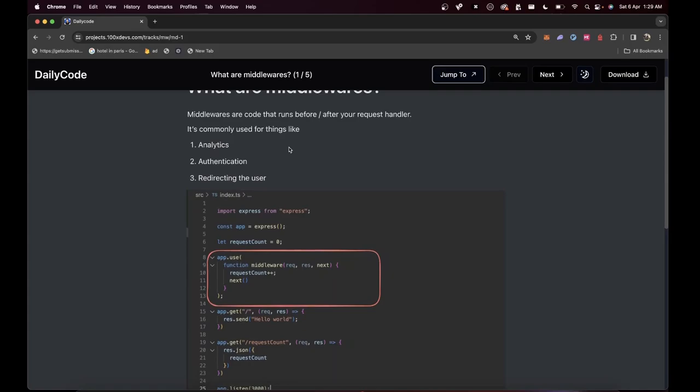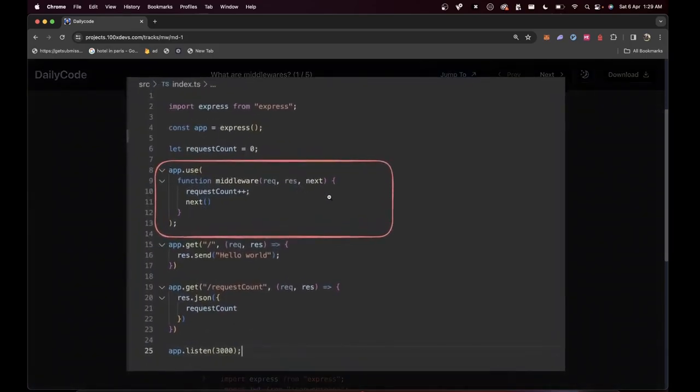With that context, let's get right into it. Let's look at the first code. This is some very basic Express code. And what does it do? It says import the Express library, initialize the HTTP server. It maintains a request count variable, initializes it to 0, and then we add an app.use function, which basically means this will be our middleware. You can also extract this function out and pass just the function name over here. Either way, what this app.use is doing is adding something to request plus plus. It's increasing the value of request count by 1 and then calling next.